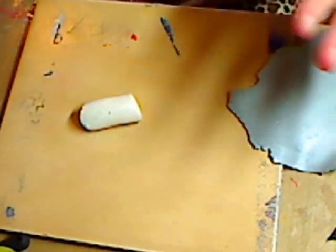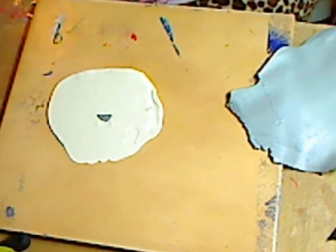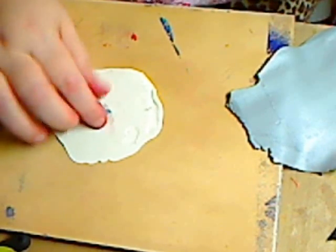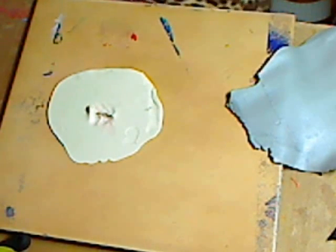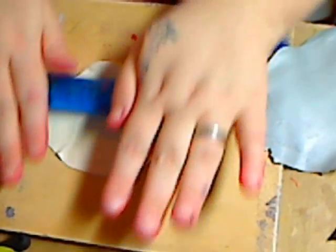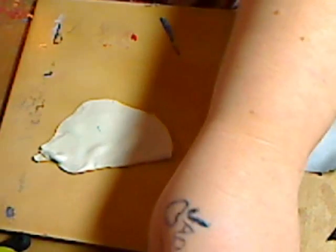I'm going to do some of the white, and maybe I'll just use this piece. I roll it, I lift it up. It's like dough to me. Now this is a little sticky because, like I said, I was working a lot. I got a little piece of silver in there because I picked it up thinking it was white. Not looking. I'm going to pull that out, throw it in the garbage. Okay, and then just roll. Turn it and roll. And I might need a little bit more in here. Boy, the white is sticking. Like, I can't even think. Why so much stickiness?